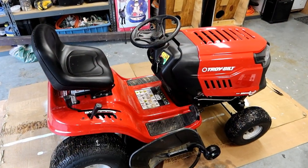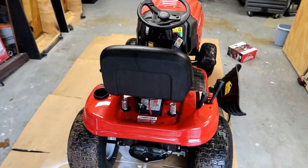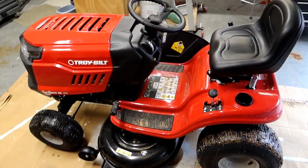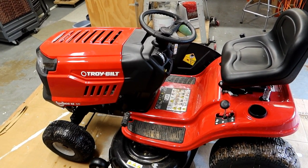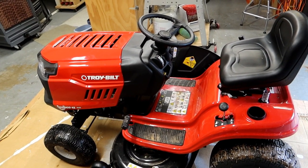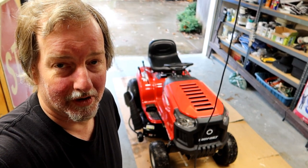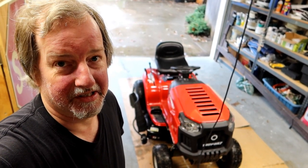I moved the lawnmower into the garage just so I can work with it. Now, ironically enough, it started right up for me this time. It must have been operator error before — I'm still kind of new to this thing — but I still needed a battery charger. I'm going to put it on the charger just to make sure I know how to do it, and we'll let it charge for a little while. Maybe the lawnmower just decided it was safe to start up today. It didn't want to do it last week because it knew it had to mow the lawn, but now that it's raining it knows I'm not going mow. It's just a conspiracy.